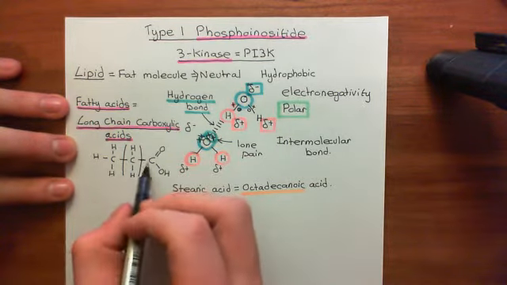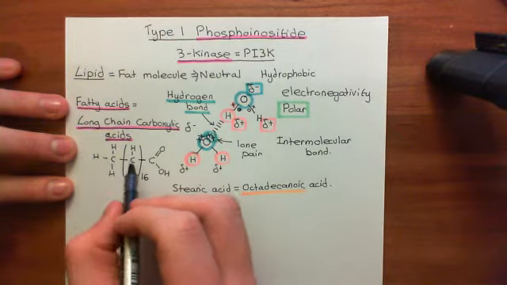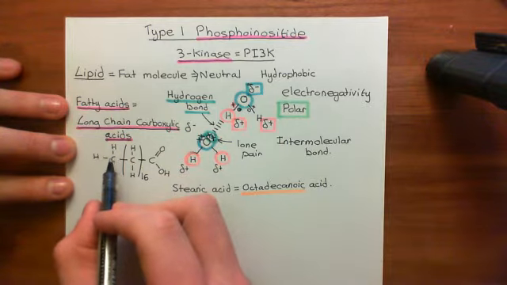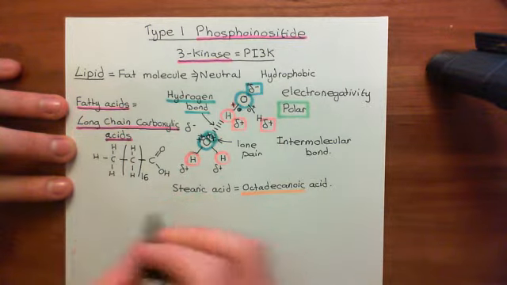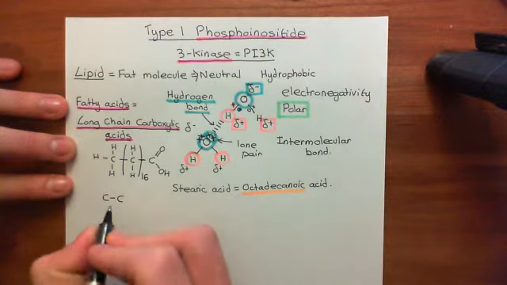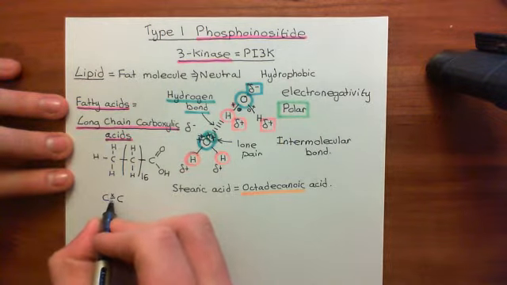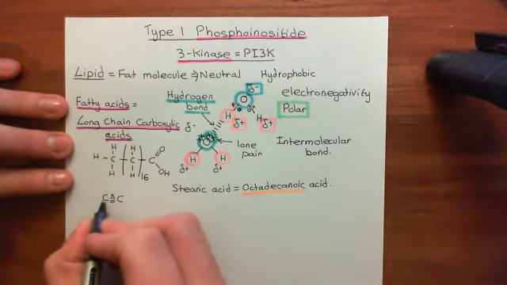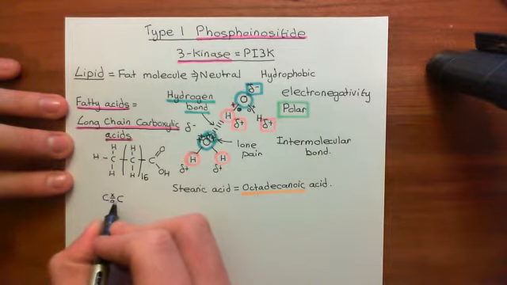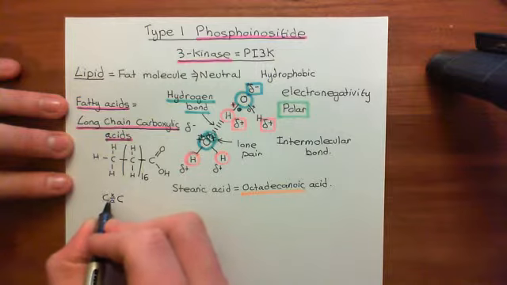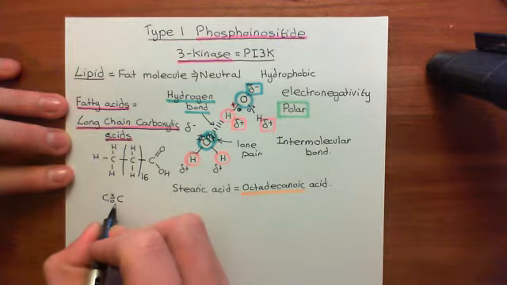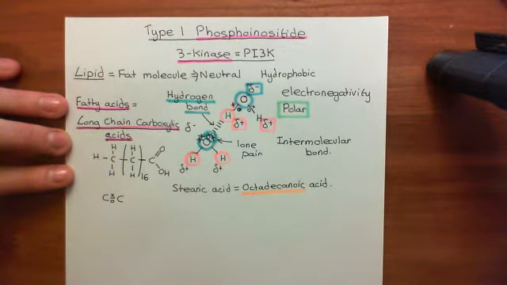Now, this tail is extremely neutral, because look at what it consists of. It consists of bonds between carbon atoms and bonds between carbon atoms and hydrogen atoms. If you have a bond between 2 carbon atoms, like so, the electrons in that bond are going to be nicely in between the 2 carbon atoms, because the electronegativities of these 2 carbon atoms are going to be the same. Each of them is going to pull on these electrons equally, so the electrons will end up sitting in the middle, which means that this bond isn't going to be polar at all. It's not going to produce partial charges at all.